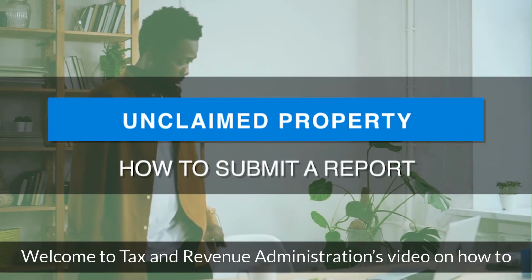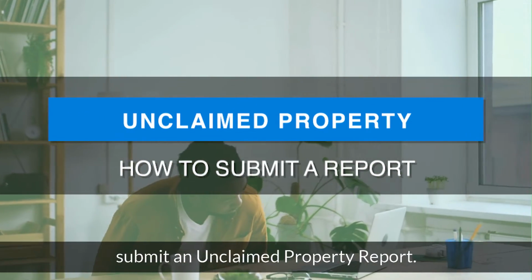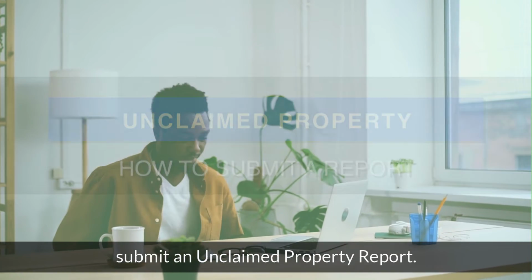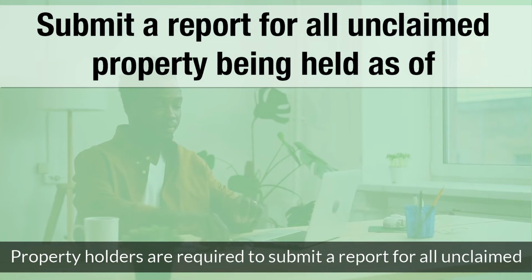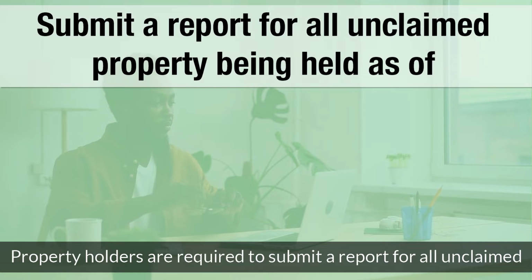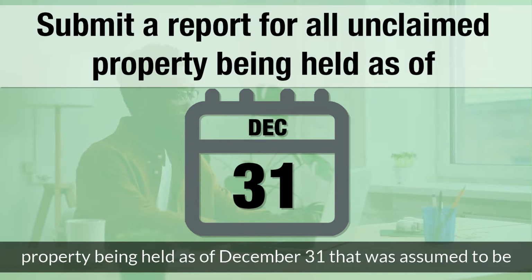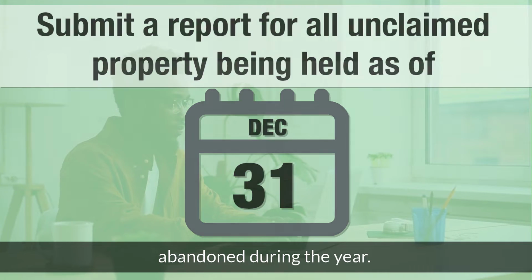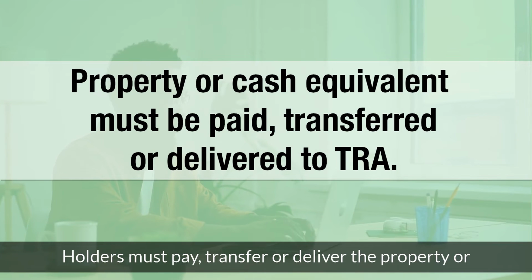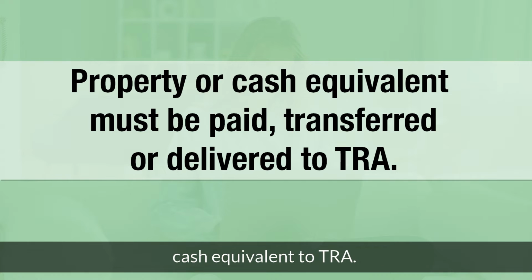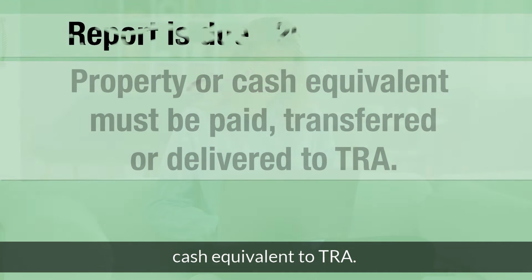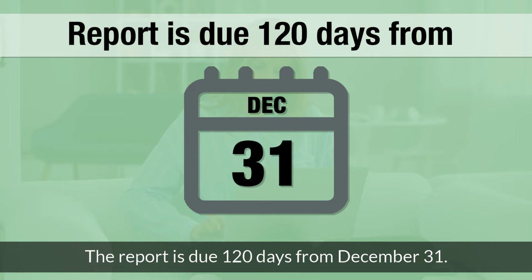Welcome to Tax and Revenue Administration's video on how to submit an unclaimed property report. Property holders are required to submit a report for all unclaimed property being held as of December 31st that was assumed to be abandoned during the year. Holders must pay, transfer, or deliver the property or cash equivalent to TRA. The report is due 120 days from December 31st.